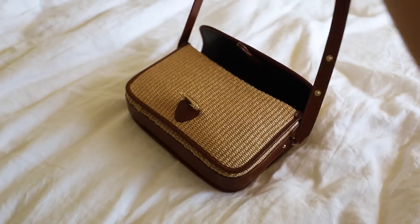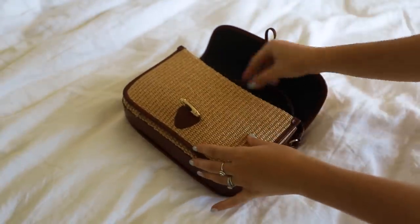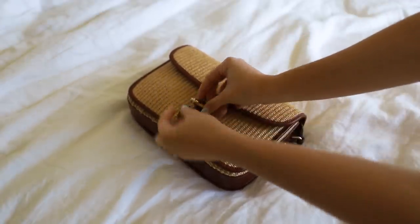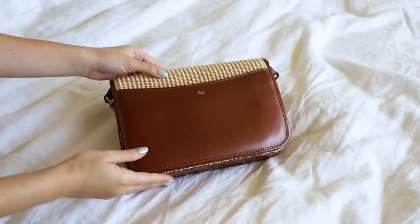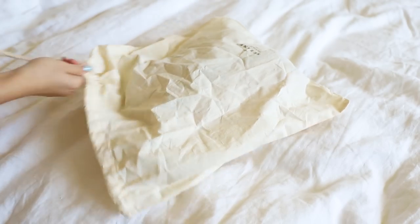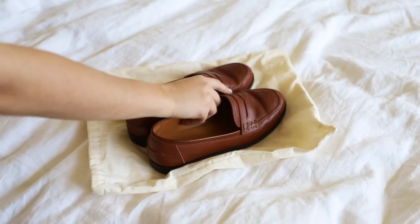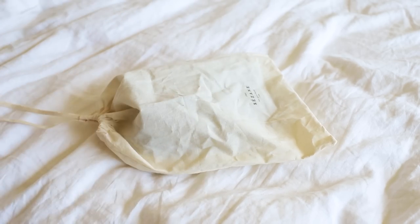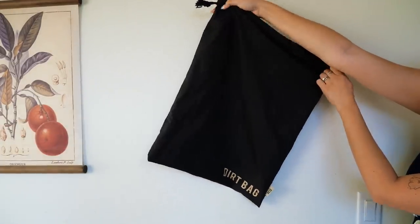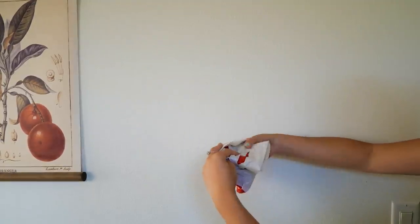Staying in the same realm of nice shoes and purses: use the dust bag. Those come with the piece when you buy it for a reason — bring it along. You want to make sure nothing gets scratched or dented. If you don't have a dust bag or your thing didn't come with one, you can use a tote bag or even a plastic bag, just to give your piece extra protection and so the dirty soles of your shoes aren't touching the rest of what's inside your luggage. One amazing thing to always bring is a separate extra bag for dirty and/or wet clothes — I'd recommend having two, especially if you're going to be swimming or going from place to place.